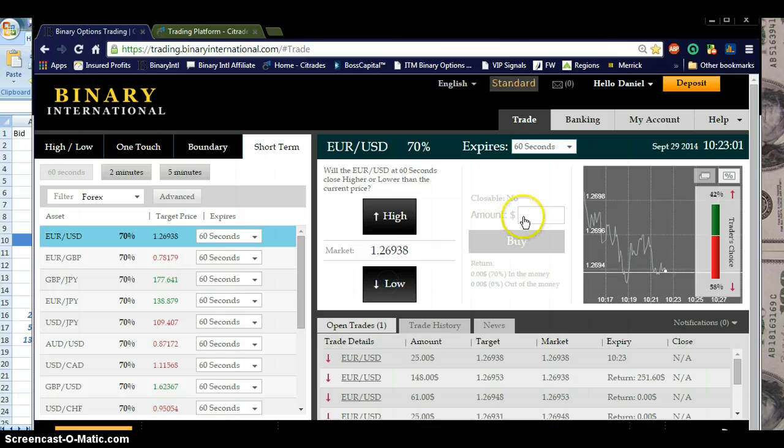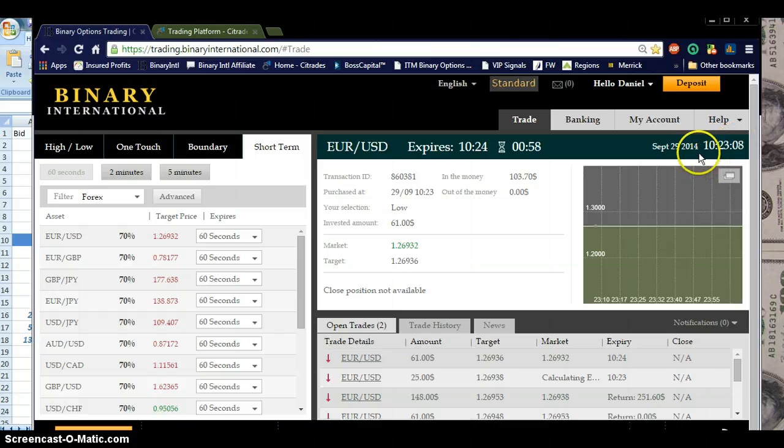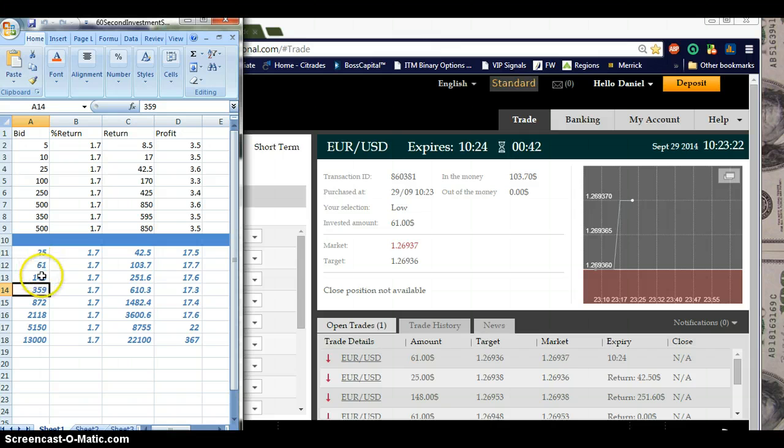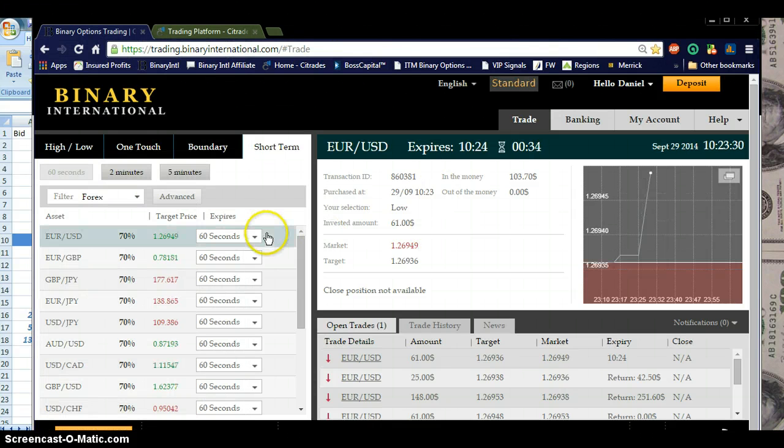So low, 61, enter. And again, I've got it back on that money mark there. I think we might have won that one. But just in case, I did a recovery trade of 61. Yes, we did win. Because I did a 61 in this one, if we lose it, I do have to go to the next one of 148. But I did a 61 because I wasn't sure if we were going to win the 25. All right. So we've got a 61 out there. This is just flying high.